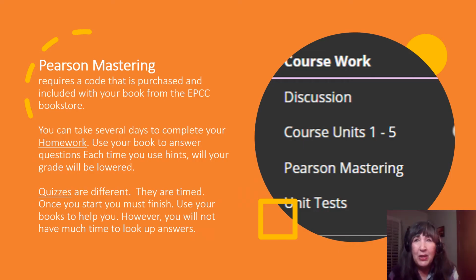So let me tell you a little bit about Pearson Mastering. First of all, you already know that it requires a code and it needs to be purchased. It can come with your book, or you can purchase it separately. Now, you can take several days to complete your homework. You can stop and then log out and then log back in and pick up where you left off. You can do this as many times as you want up until the due date.